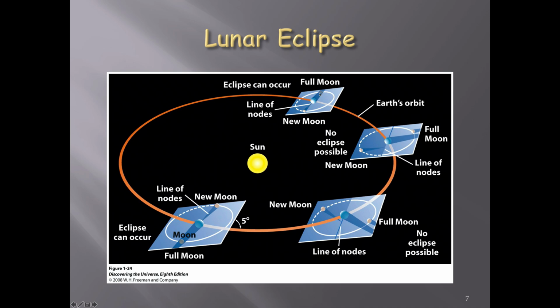But if we look at some of these other ones here, like this guy on the right and this guy on the lower right, kind of like your 3 and 5 o'clock positions, notice that the shadows are cast off into space. They don't line up onto each other. No eclipse there. You have to have the new or full phase fall on that line of node, which is a fancy way of saying everything lines up to where shadows fall onto something.